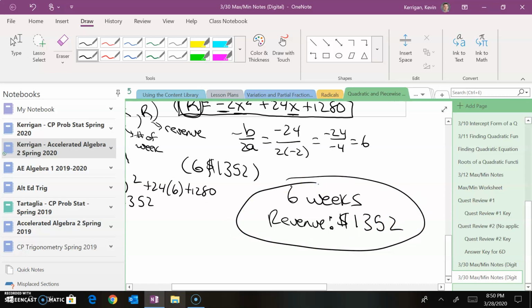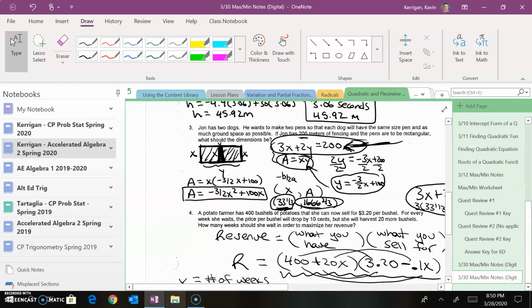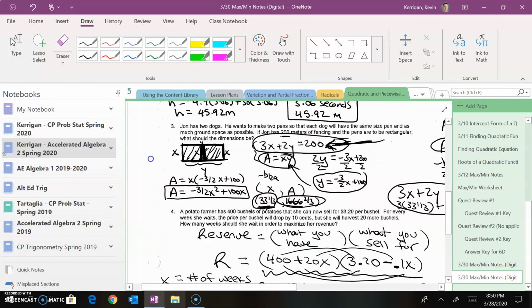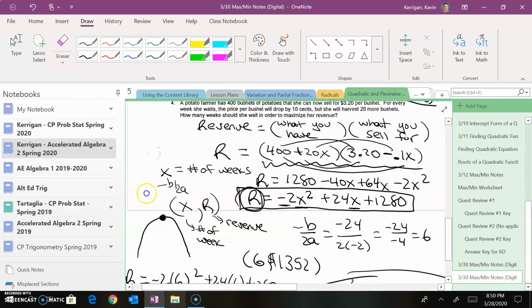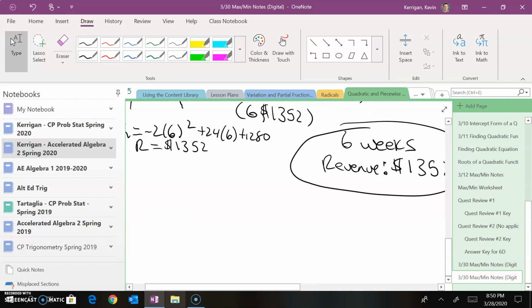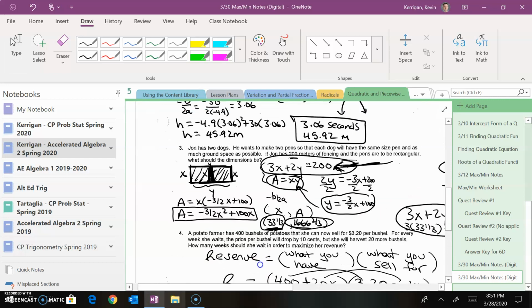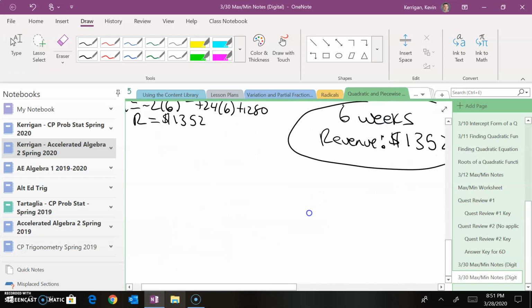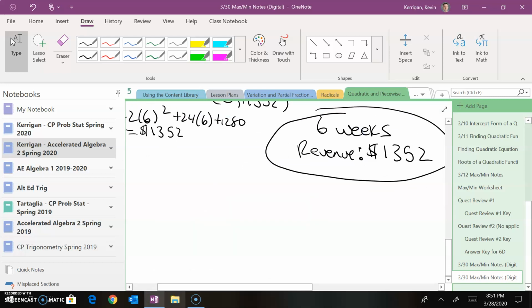All right, so notice in all 4 of these problems, whether I was asking to maximize something or minimize something, in every single case, we ended up getting a quadratic function. And in all of them, to find the maximum or the minimum, all you simply do is find the vertex. Opposite of b over 2a to find that quote unquote x value, and then plug that answer back in to find whatever it is that you were trying to maximize. In this case, it was revenue. For number 3 and number 1, it was area. And for number 2, we were maximizing the height. So that wraps up all of quadratic functions.